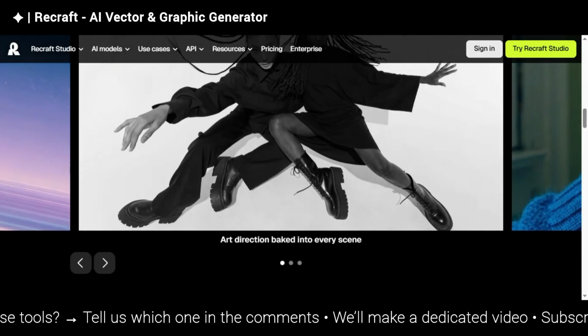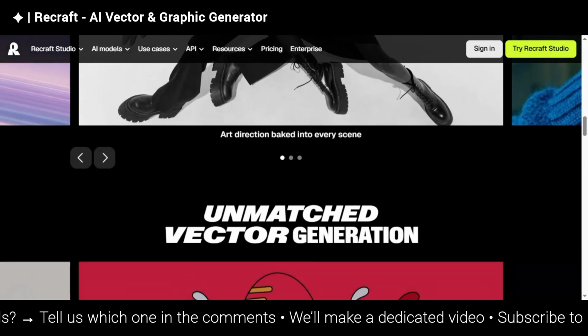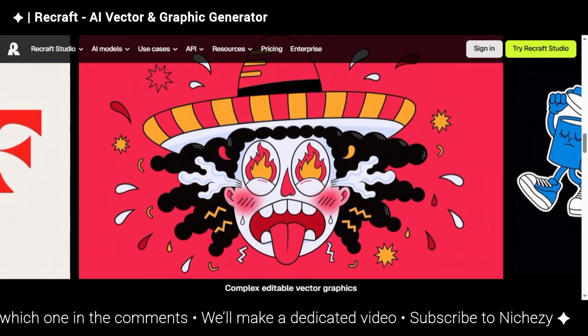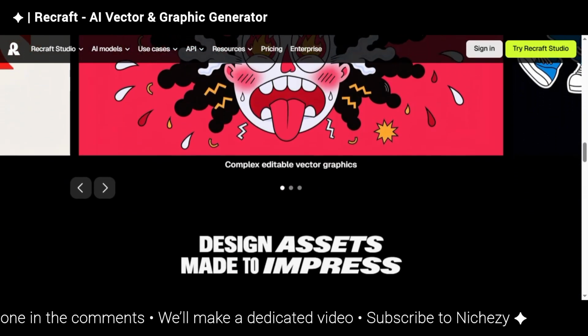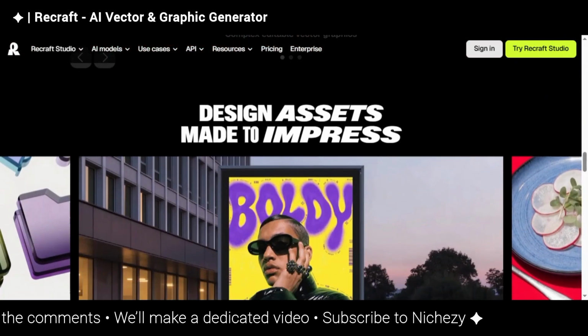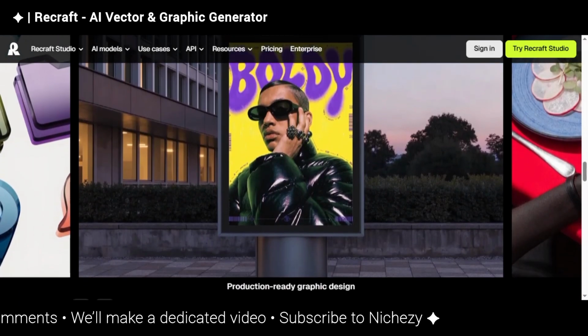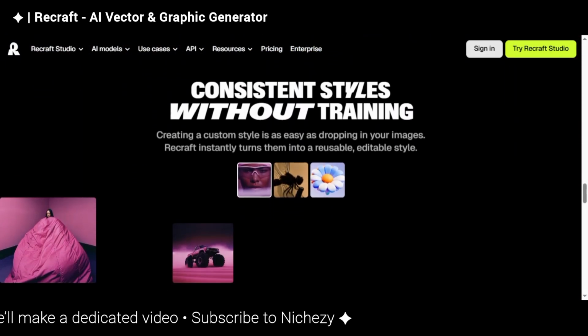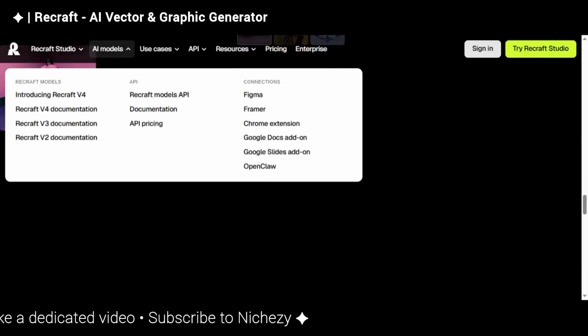You can also generate different visual directions from one prompt using exploration mode, so you're not locked into the first result. You can compare several ideas and then refine the one you like. For designers and creators, that's a very different value proposition from simply making pretty AI art. You're getting something closer to a production-ready design workflow.